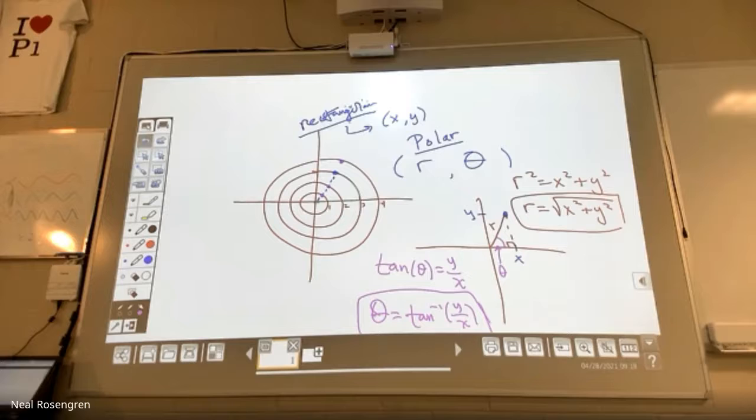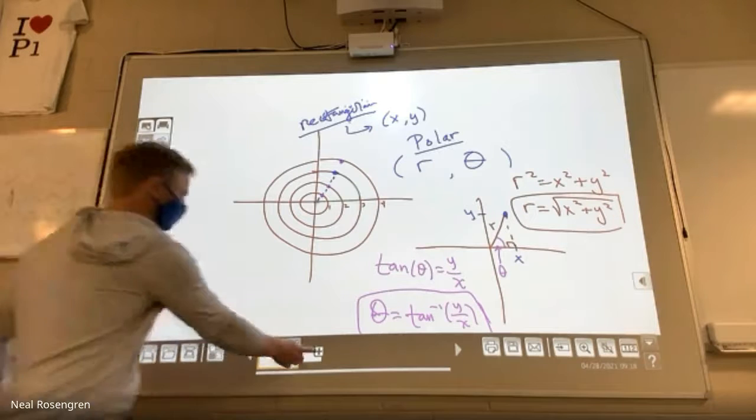And sometimes that tangent is really nice, right? Sometimes it's a perfect unit-circle spot, right? It's pi or pi over 2 or 3 pi over 4 or whatever. Sometimes it's not, right? Because nice right triangles don't always make really nice angles. And that's why we have radical 2 over 2 and 1/2 and radical 3 over 2s and things like that. If you get a nice tangent like that, sweet, then our theta is really nice. But if you don't, okay, inverse tangent of 3/4 or whatever it is. That's cool too.